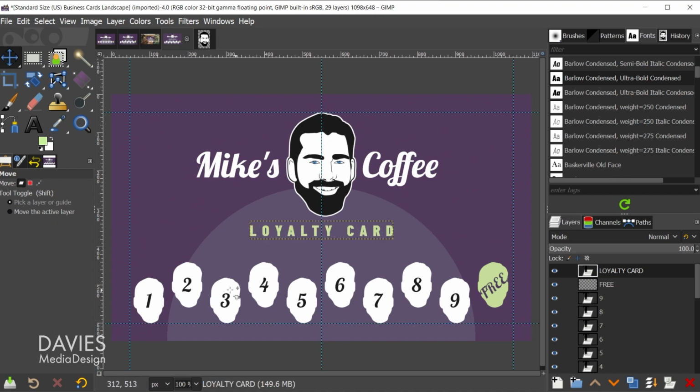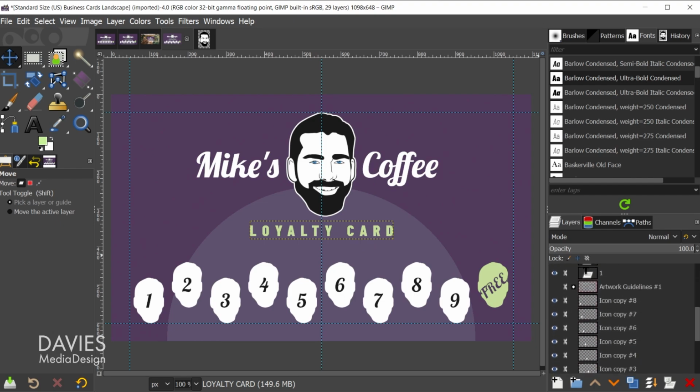So I am going to have to move all this stuff up a little bit. So the easiest way to do that is to come over here, and we're going to shift click. There's a little invisible icon here. So shift click on that icon, and we only want to do what's called transform lock the items that are included in here. So we don't want to transform lock any of these. So that includes this item here. We do want to keep the free. We don't need the artwork.